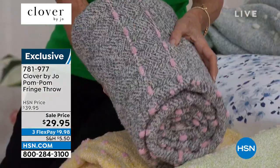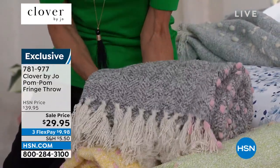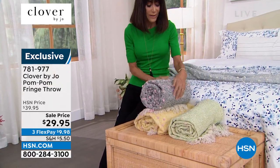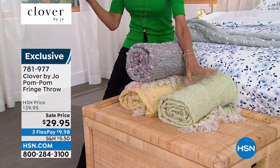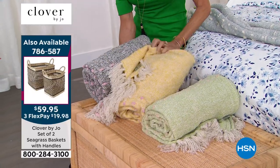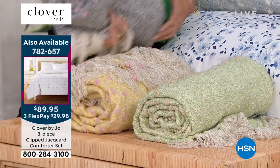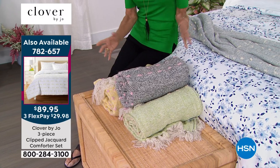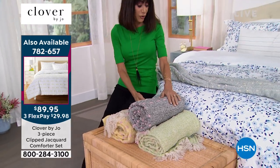This one is the most popular — the gray with the blush. How pretty is it? And these are great gift ideas. So that's the gray with the blush. We have the green — green with beige. And then the yellow with the blush is your other choice. Those are the four choices we have available, and this one is the blue. We have only about 400 or so available in each one of the different color choices. If you bought certain color sheets, you want to mix it with a specific room easily.